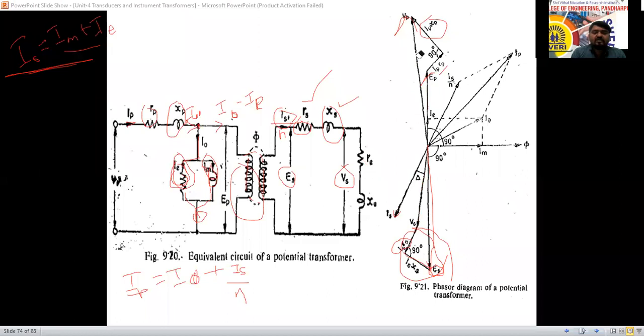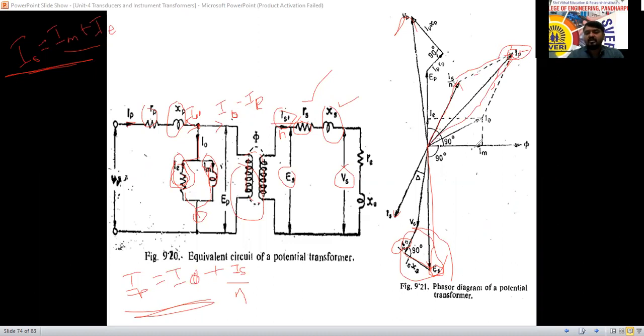To draw the equation for the EP here now, already IS is there. Taking the opposite direction, that is called IS by N, I will draw here now, the same magnitude. I will stop here now. So the IEP is the combination of I0 and IS. I have already told you now. So like this, by the same angle with respect to the I0, you start to shift this triangle, the dotted line, and this one also you can start here now, where it will join from the 0. That one will give the total IP value.